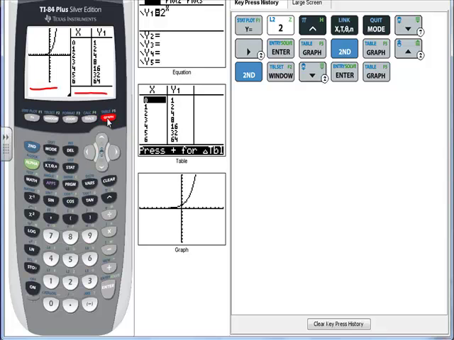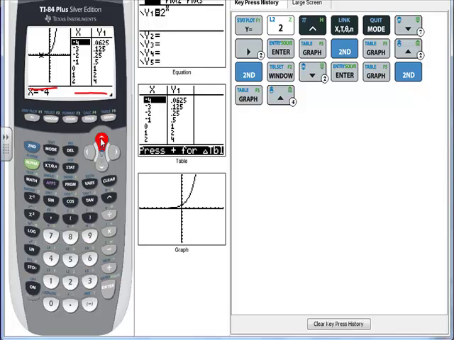And I'm going to hit second graph for table, and this just allows me to move around, and while I'm moving, the cursor also moves on the graph, which I think is kind of an interesting thing. So you can see as I get further to the left here, the number gets really, really small. Now in reality, I never get to actual 0 here, even though my calc might start running out of space and make me think that. I'll talk more about that in a second.